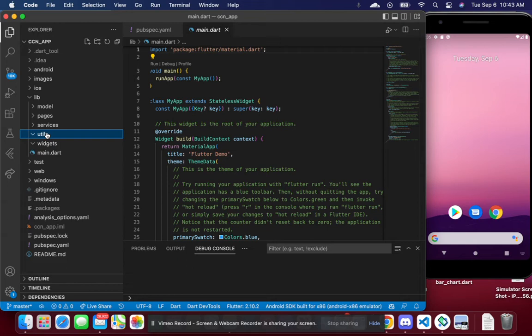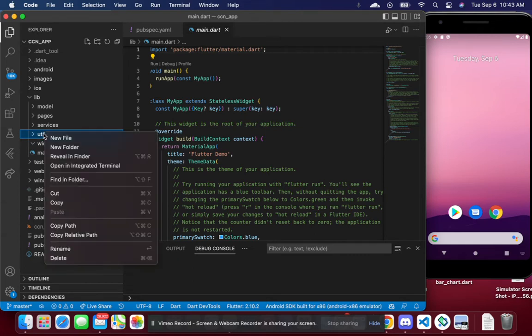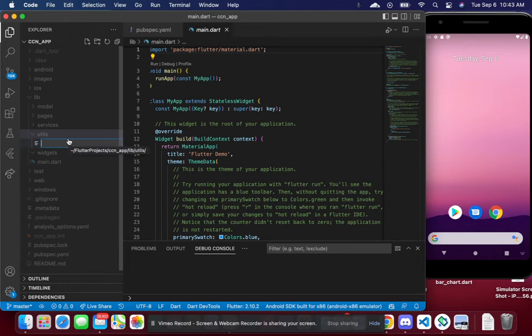So in utils you can house constant values, like your keys, URLs, and all that. You can house them in your constants under utils too. You just create files for whatever you're trying to do under this folder.